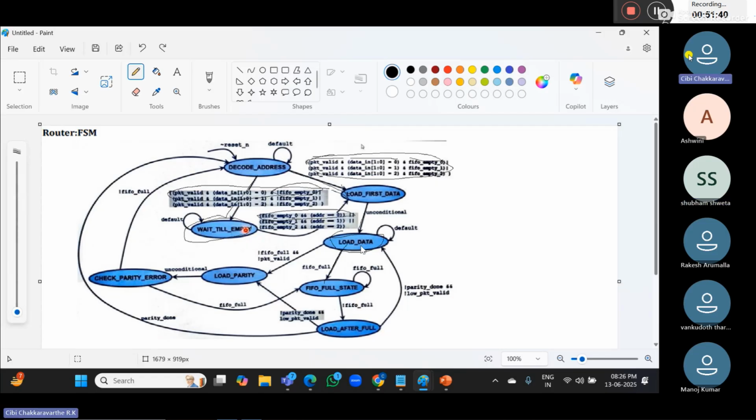Not shared. Last time we got only the RISC material. We didn't get anything related to the router. Sir, first please share the recordings, then by tomorrow start the design.